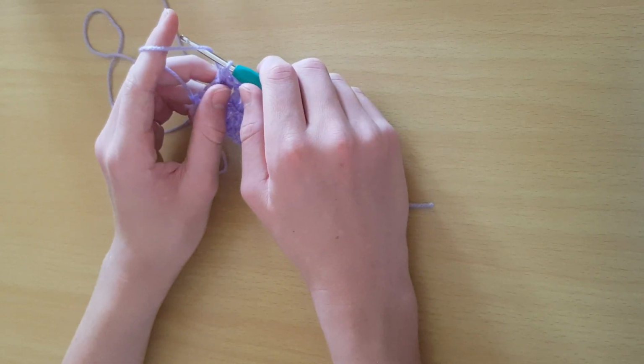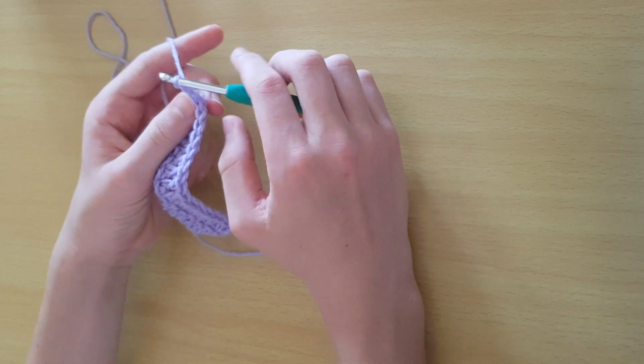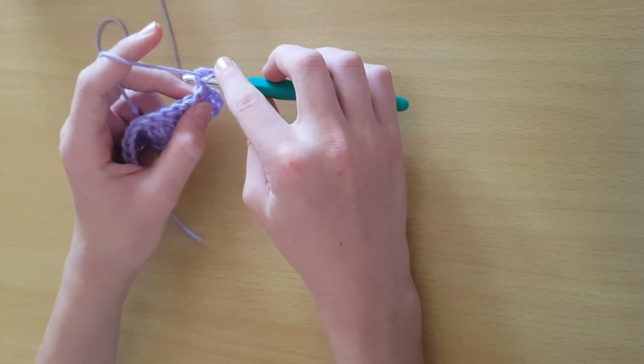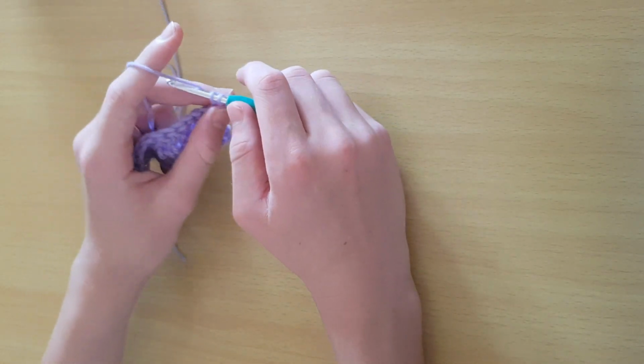Alright, just like before, you're going to make a turning chain of 2. And then turn your work. You should now be working right to left once again, and you should continue doing this until you have made a square.